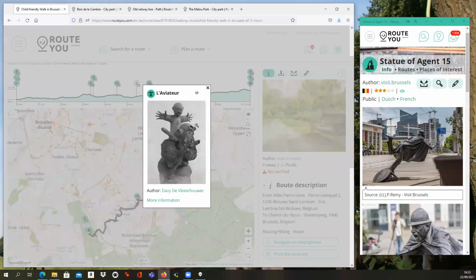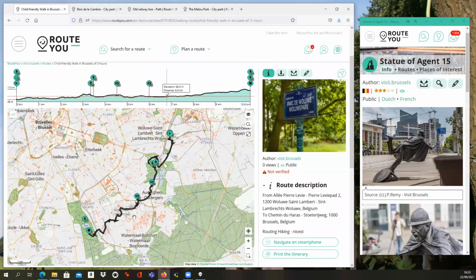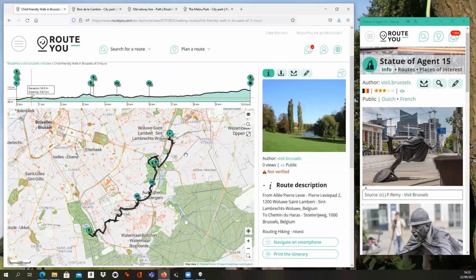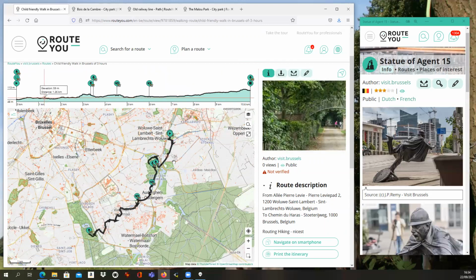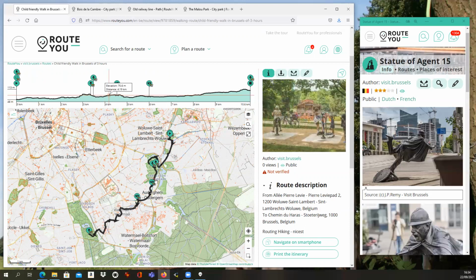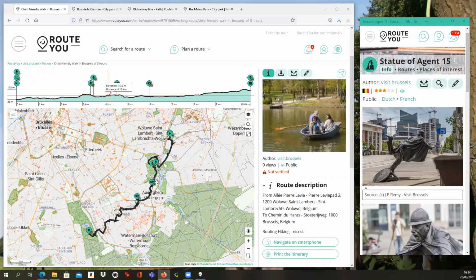So here I can click on one. If you don't like this one or you want to remove it, it's that simple to unlink it, and then it's gone from your route. Here is the information, which I think, yeah, I don't want this one, so I remove it. So you can still control and add the information you like. So this you can do for your points of interest or places of interest about child-friendly, but also about architecture, history, and you can keep on going to create all your content.